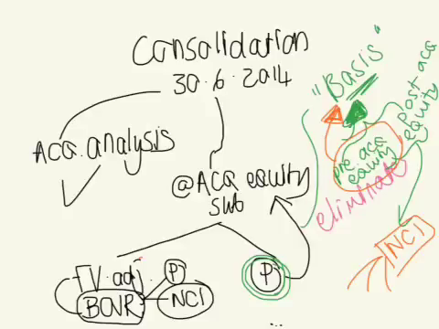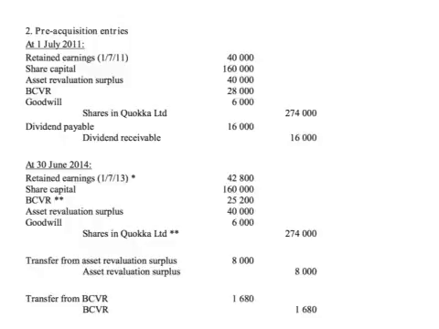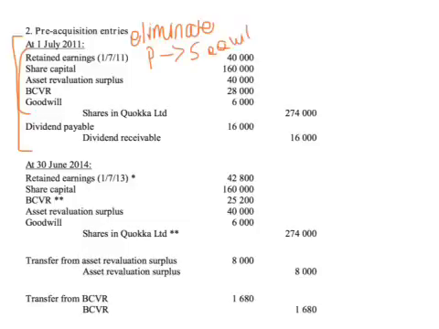Okay, so let's move on and then have a look at the at acquisition equity entries that we are going to include in our consolidation worksheet. Now, this first entry is not part of the solution, but that is what I referred to this first section as the basis pre-acquisition entry. So that is the initial entry that would be included in the consolidation worksheet on acquisition date to eliminate the parent share in the subsidiary's equity. And we eliminate that against the investment in the subsidiary.